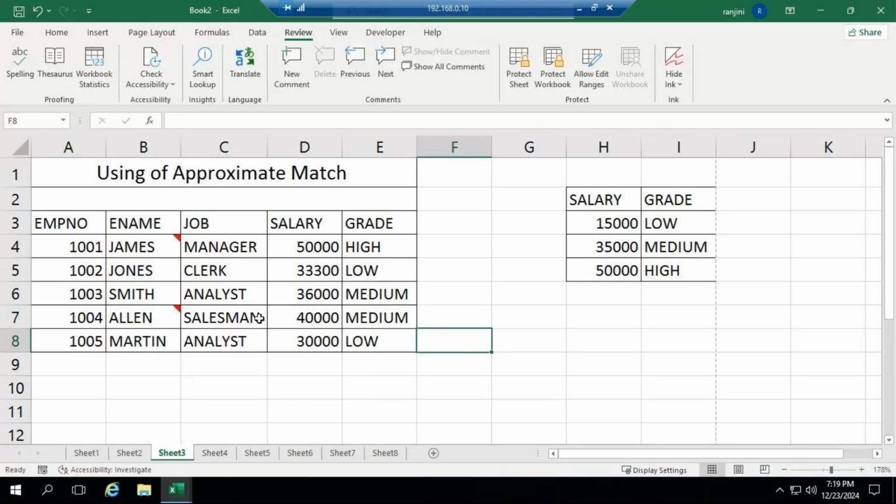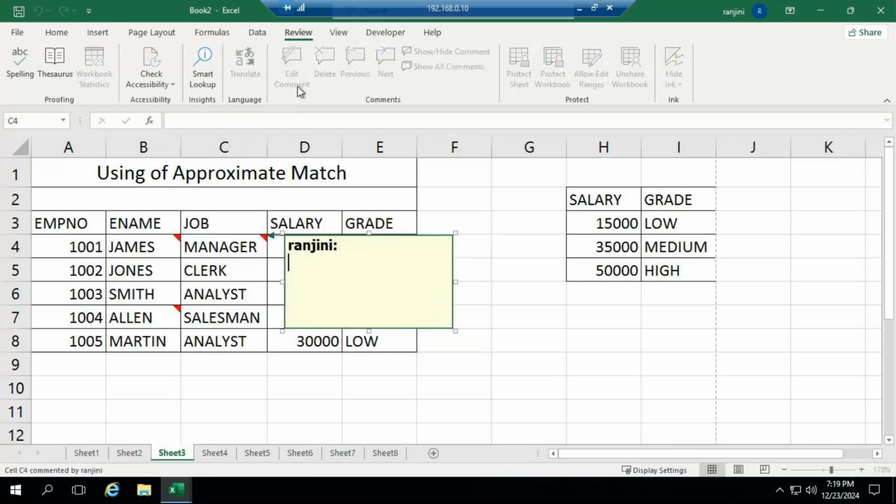Again, I'll go here, insert comment, designation changed from analyst to manager.